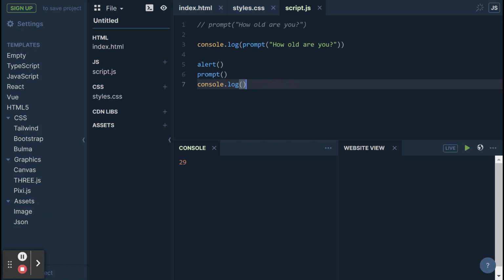You can head over to your own Play Code now and try these three things out. Try writing an alert with text inside and see what happens. Try writing a prompt and answering it, and try logging your prompt with the answer so you can see it in the console. And after you've done all that, you can head over to our next video and learn how to store things in variables.